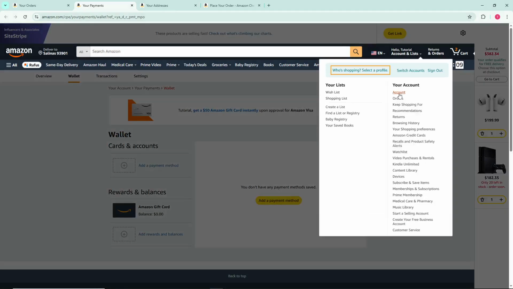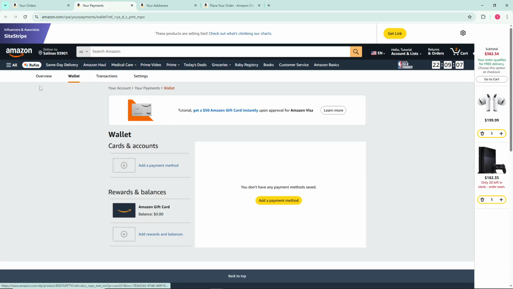If the cancellation was due to a payment failure, head over to Your Payments or Payment Methods in your account settings. Here, you'll need to update the card that failed, was blocked, or has been replaced. Make sure the new payment information is accurate and up to date. This step ensures that when you place your order again, the transaction will go through smoothly without any hiccups.